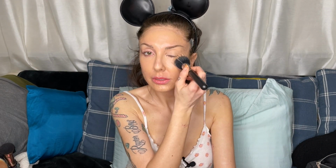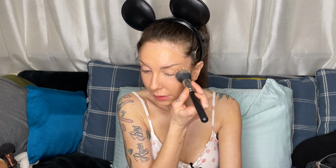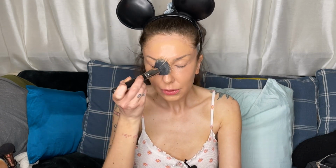And I would just take the foundation over the lids instead of using a primer, because you're already using all these products on the skin. You don't need to. I wouldn't buy a specialty lid primer at this point, because I was already going through so many steps. I wouldn't have added another step to the routine, if that makes sense. It's only when I'm not doing a full face of makeup on myself that I use an actual lid primer.